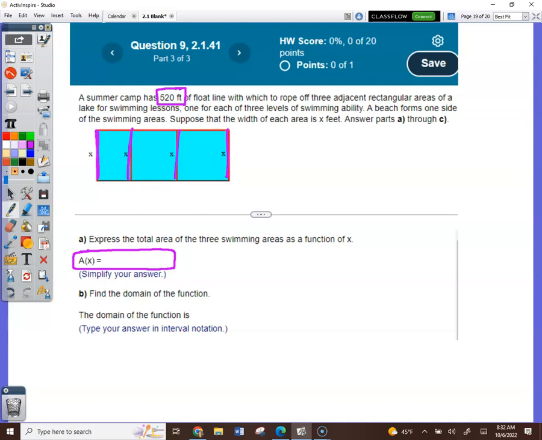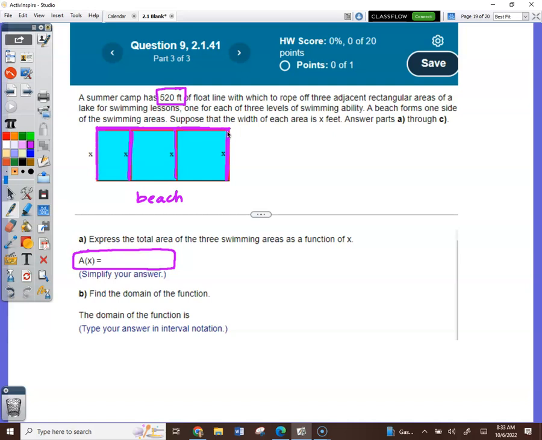That's the difference. Yesterday's problem, we just had the one single side and then the one side, right? Now we have how many here? We have 4. And then a beach forms one side. So let's say this is the beach. Do we need rope here? No. What about here? Yes. You need rope out there and you need rope on these 4. Okay?